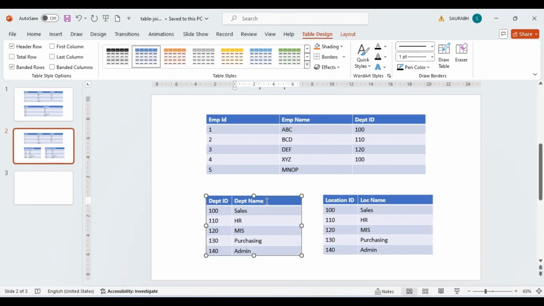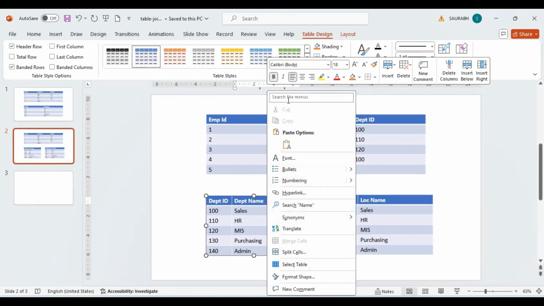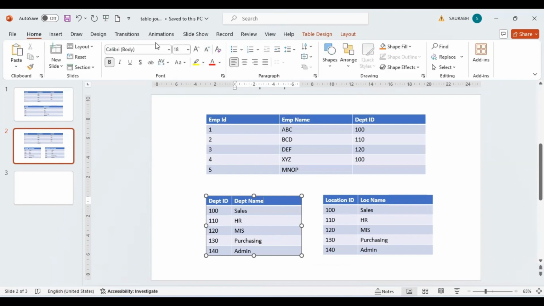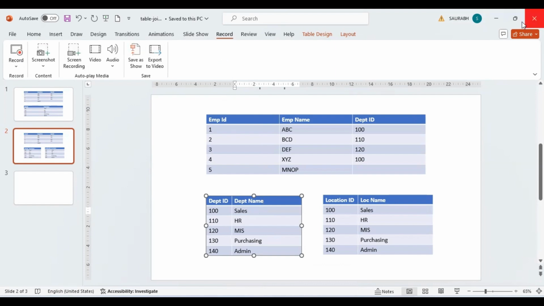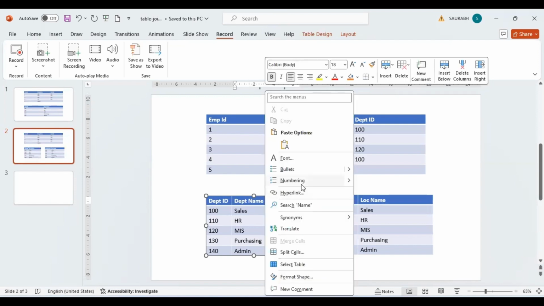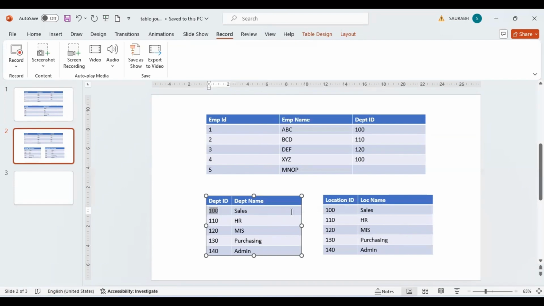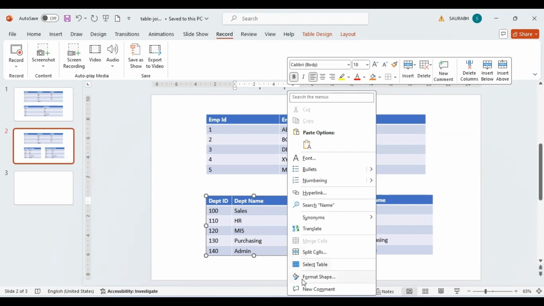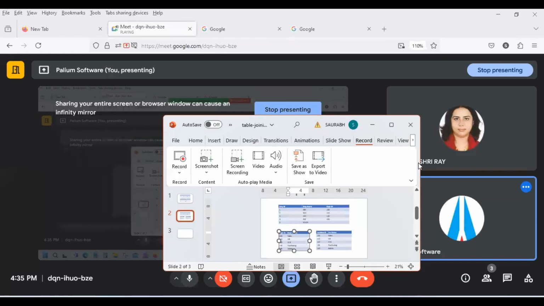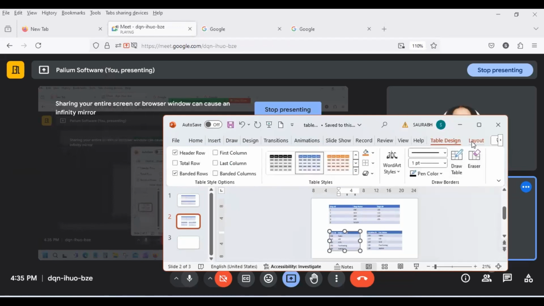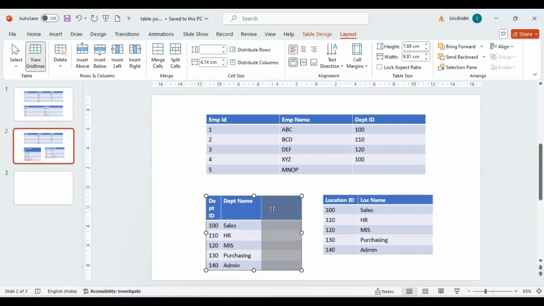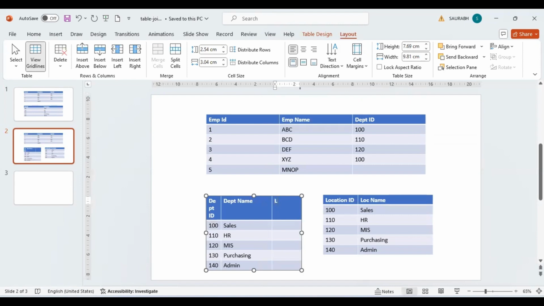And in my department table, I can have a column here that will be referring to another table's primary key.